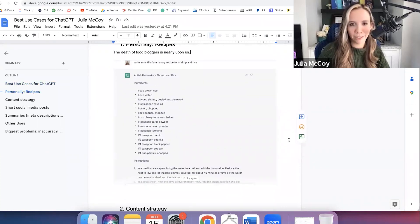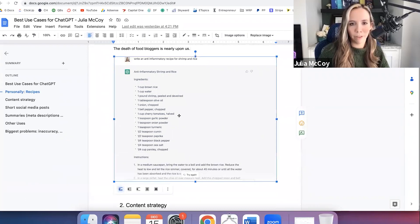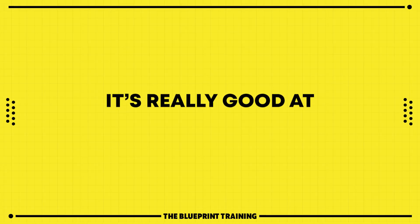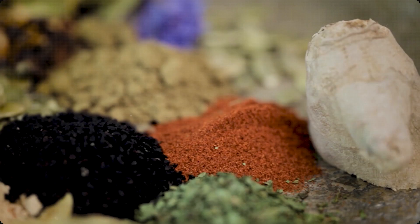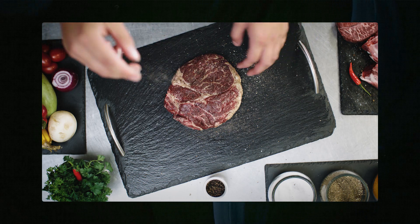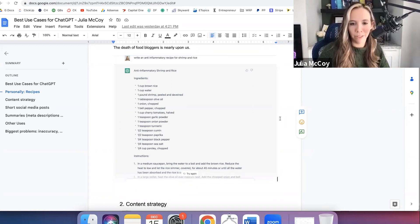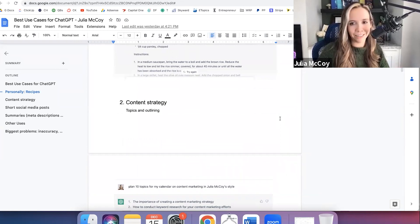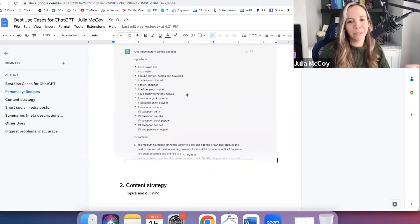The whole experience was just 10 times better having a recipe written by AI. I'll probably never go back to scrolling through somebody's food blog — it's so much simpler. What I've seen with ChatGPT is it's really good at pulling together things that already work. A recipe is like that — there are flavors, spices, and ingredients that work together. AI isn't really good at reinventing the wheel or being original, and in a recipe you're not super original, you're putting together things that already work.